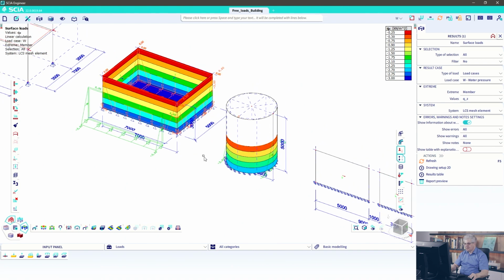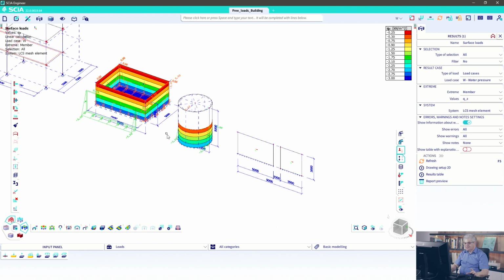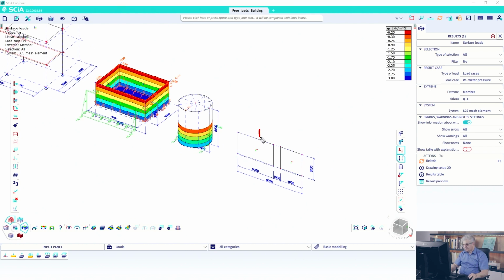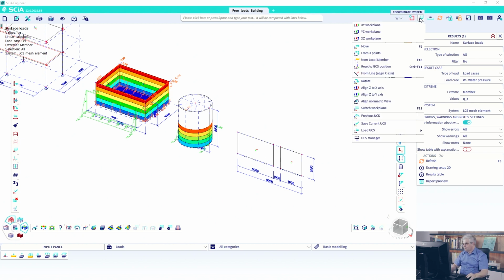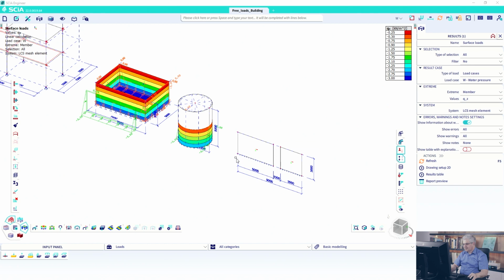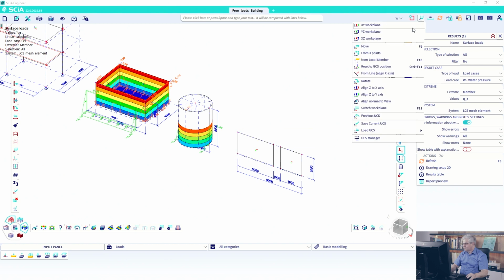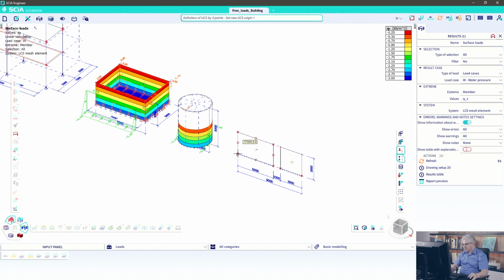It's more clear. And then to the question of my customer, he asked to put some vertical load somewhere in the wall. How can we do it? Usually people start with the horizontal coordinate system. I try to put it somewhere, but it doesn't work. So first you have to go with your coordinate system to the wall, from 3 points: first, second, third point.